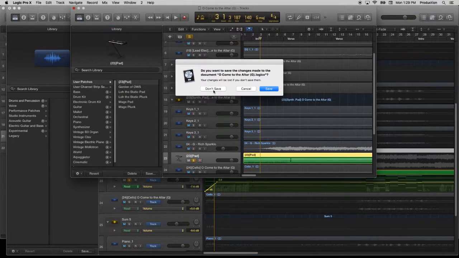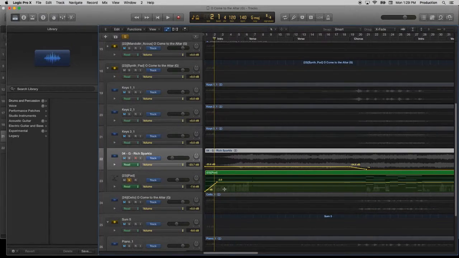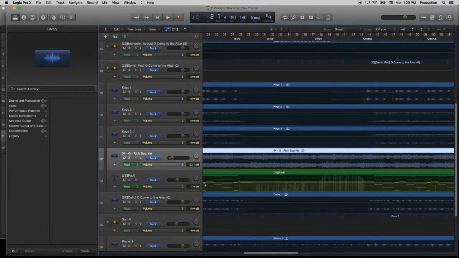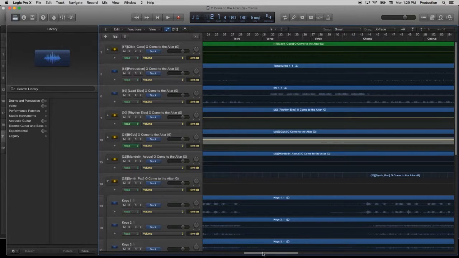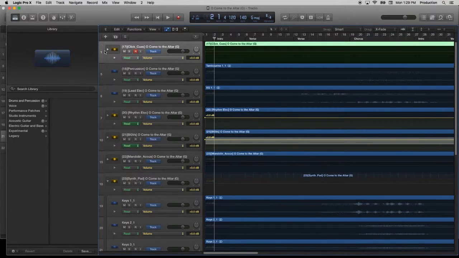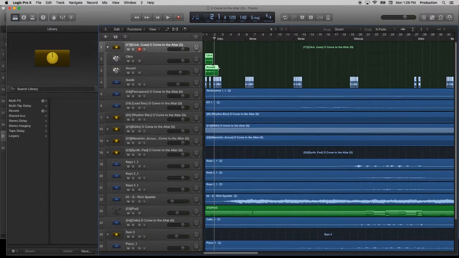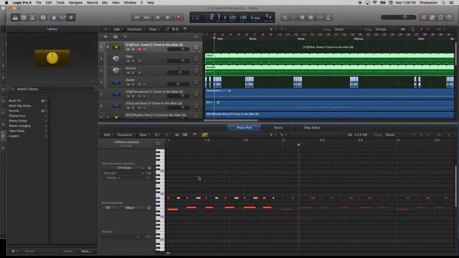Close out of this one. All right, so save. I think we're good to go here on this. This is where I left off. So I just need to double check, make sure all the levels are right. 0, and I just click on this -3 and -6. So we're good here. If I click over here, oops, double click. Yeah, okay, good. The accent.